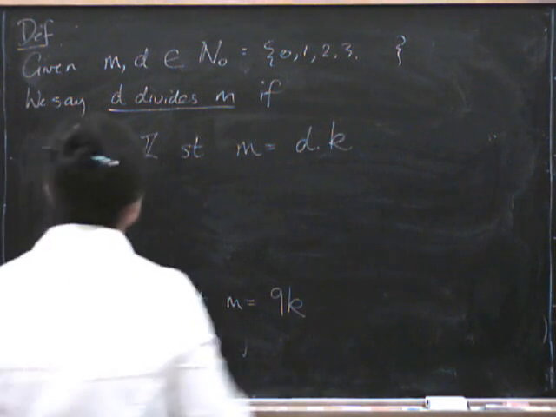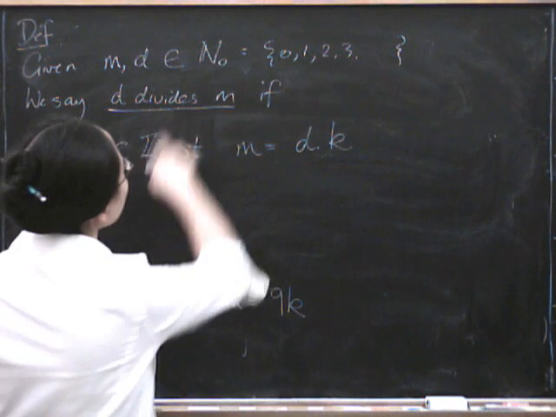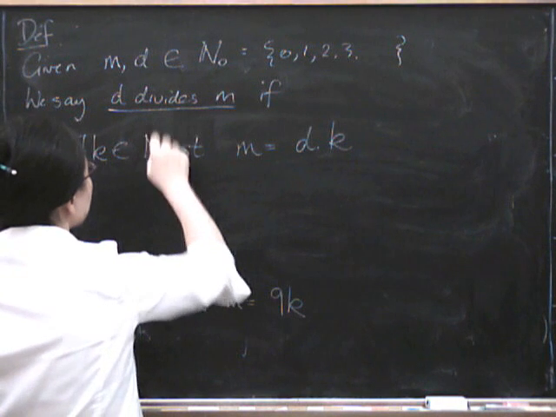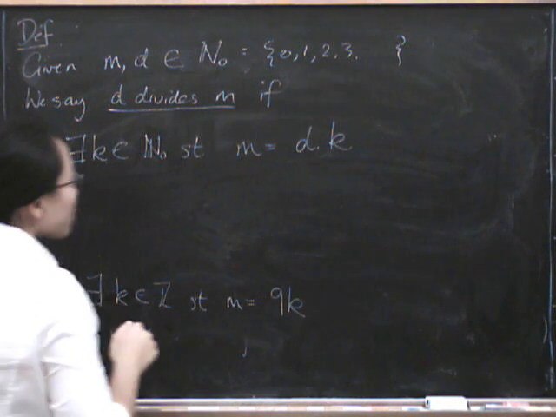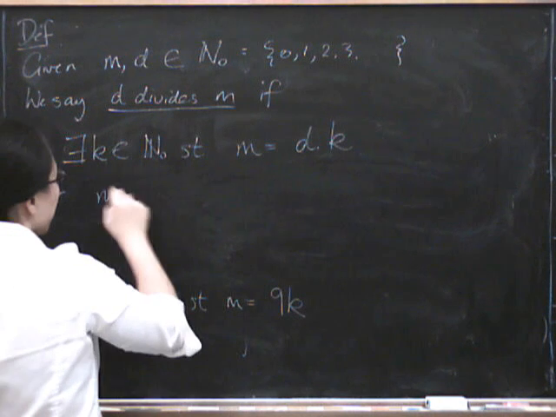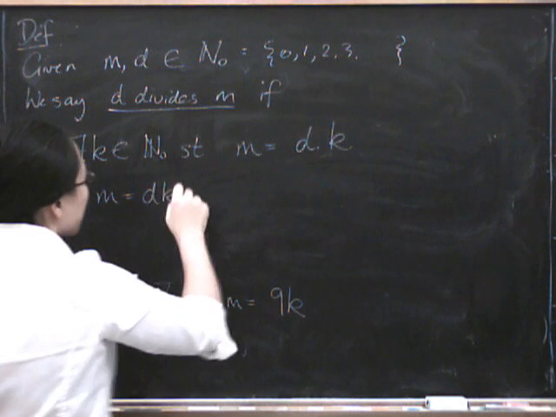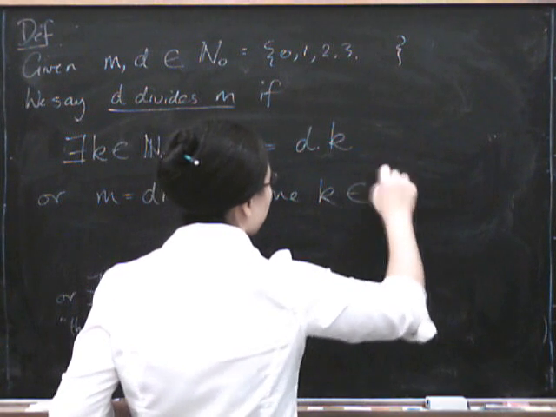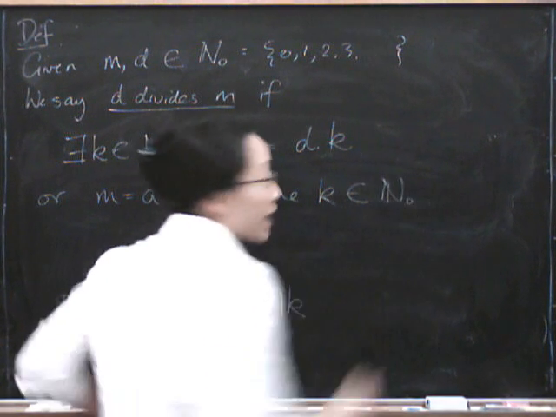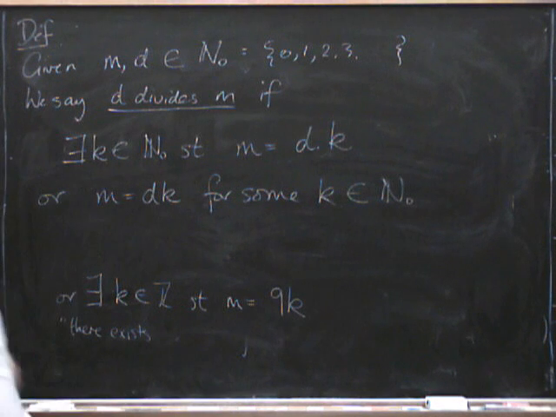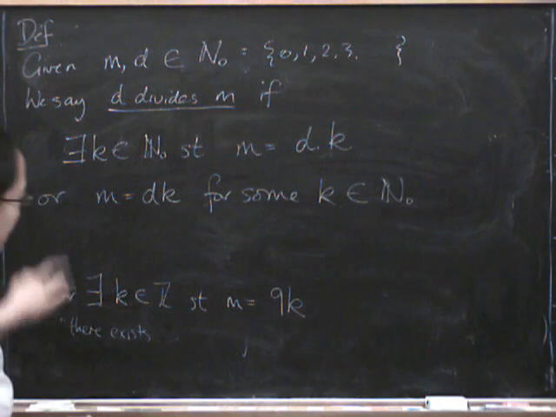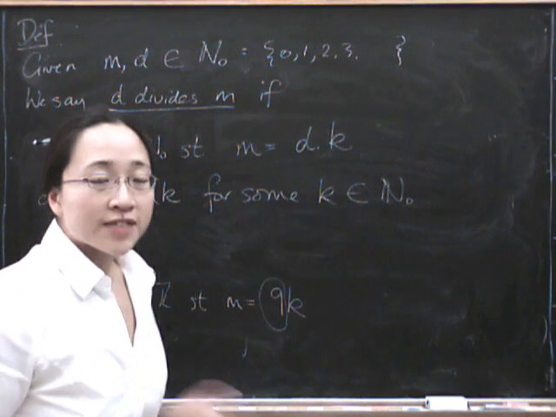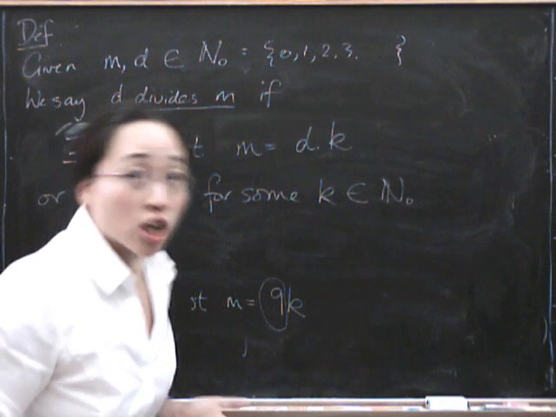Now I suppose that this, because I'm only doing numbers bigger than 0, this doesn't really need to be the integers, this can just be the natural numbers as well. So another way of saying this is M equals DK for some K. It's important that it's a natural number otherwise we'll get some silly fractions going around. So I hope you can see that this is exactly what we did before where 9, we could be testing for divisibility by some other D.